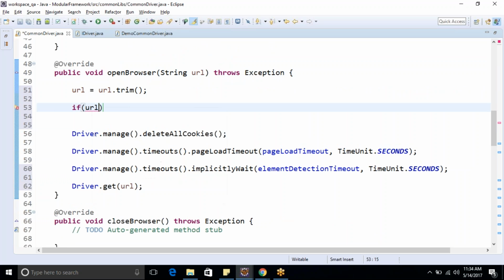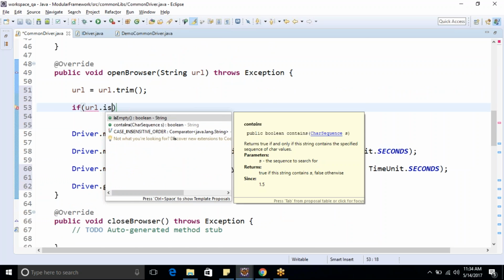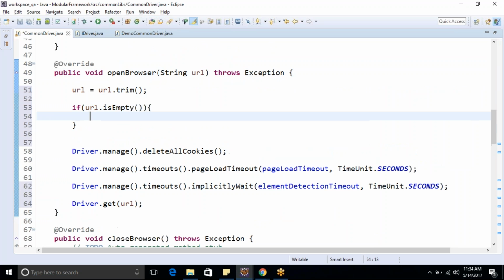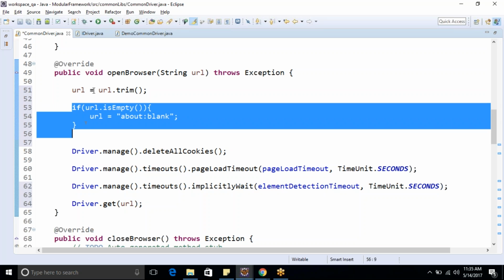So I'll say if URL dot isEmpty, then make my URL about colon blank. So I'm just taking care of the empty condition also, that if by mistake the user has put empty values, your URL can be updated with about colon blank. So now instead of opening your browser with empty values, it will open this about colon blank.